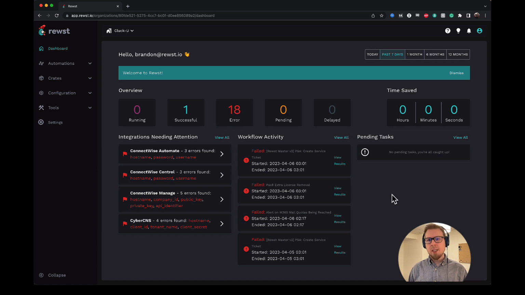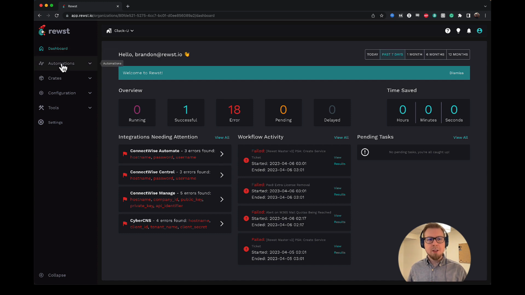this works together. So the way this is going to break down is we're going to create a form that allows us to send a message, and then we're going to make a workflow that takes that message and sends it to our email. You're welcome to follow along, and we should have some steps in the Rewst.help page. If you're not already there, you'll find that link in the description below.